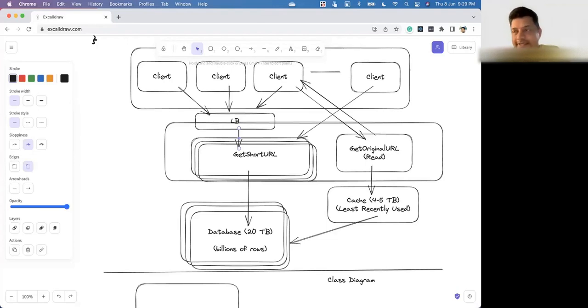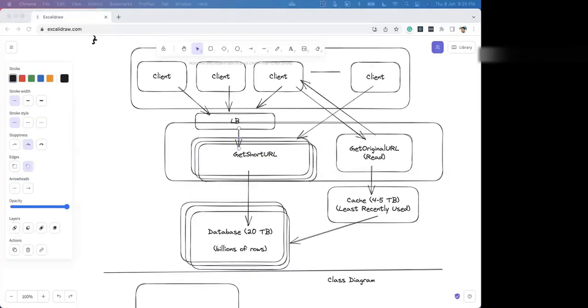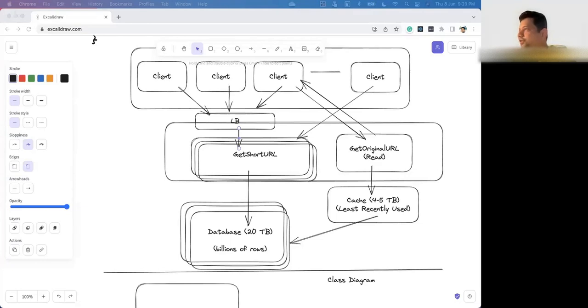So I'm just sharing my email ID also. Yeah, I see you people have also created a WhatsApp group. Raju has shared, he has created the WhatsApp group. Many people have joined, and a few are pending. Okay, sure. I will also join it, and we can discuss various questions and problems related to system design.